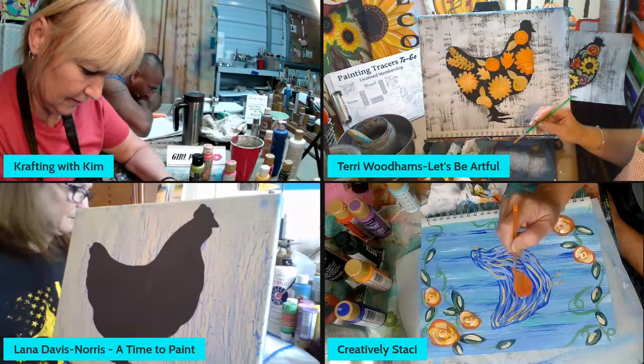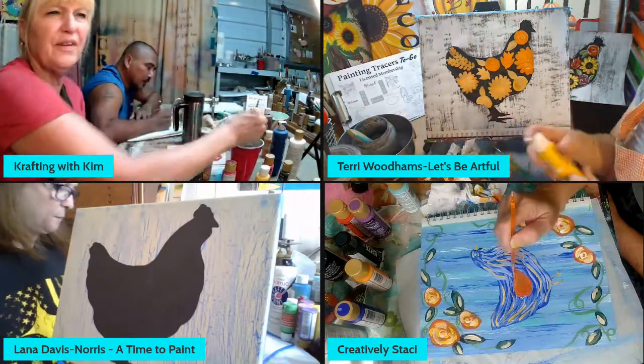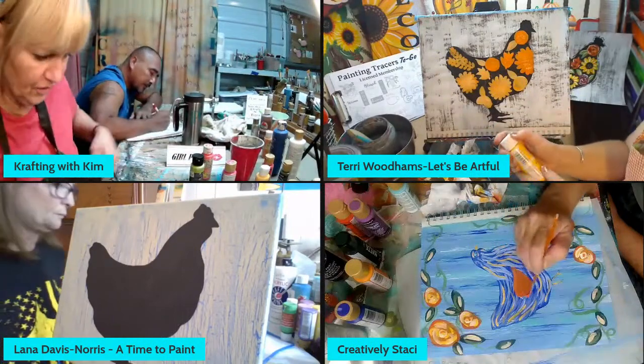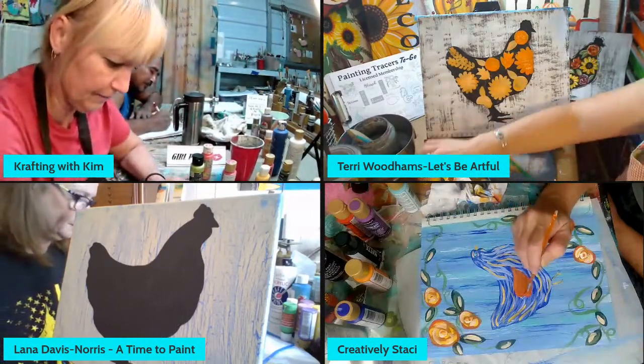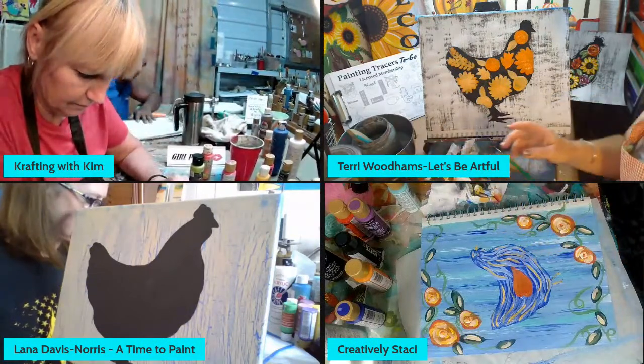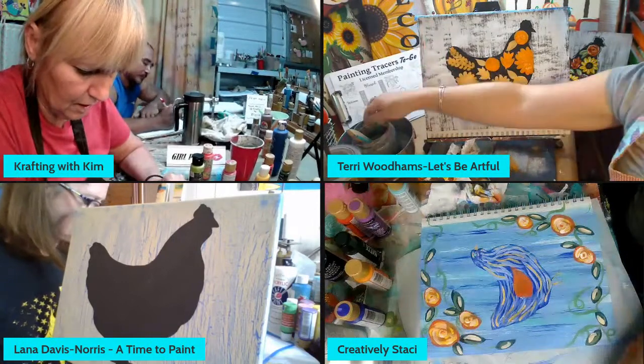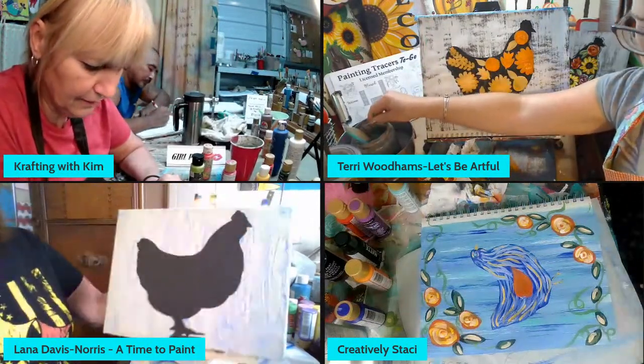I don't know about this. It always takes me a while to go in and figure this out. I've got to put a lot more stuff on this thing. I need to fill this in with another color that I like. I want flowers. I'm going to mute you again and blow dry. Like I said, it's not necessary, but go for it.